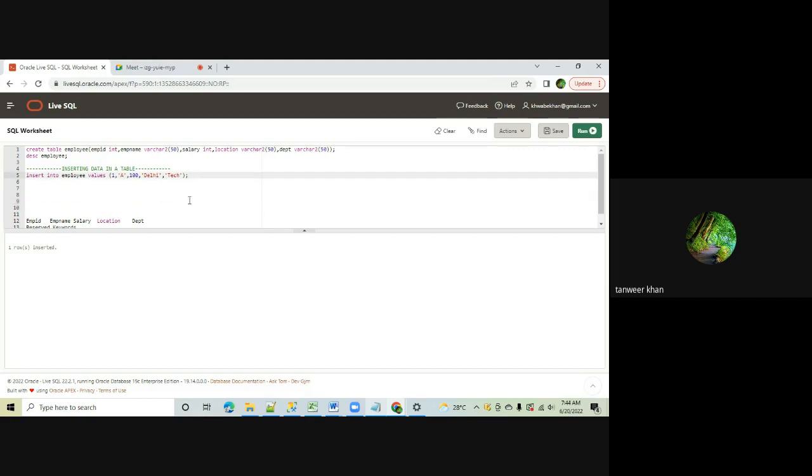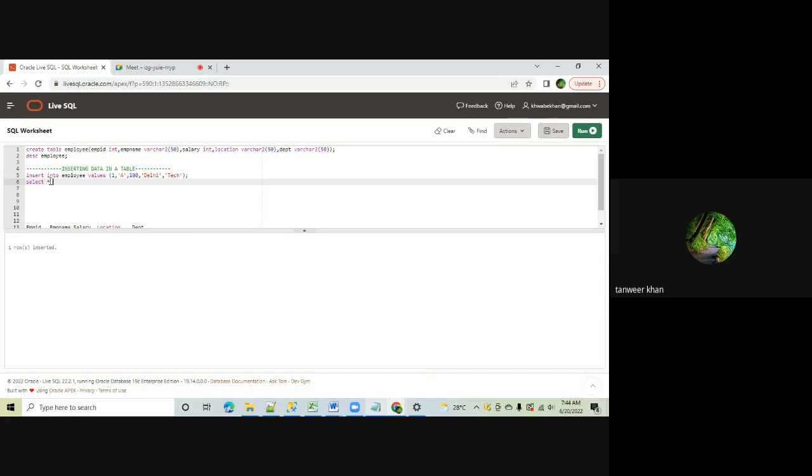So for that, you have to write this query: select. Select is again a reserved keyword of SQL. When you write select, the SQL engine will understand that the user wants some data, wants to fetch some data. The user is asking for data from the database. You see, insert was different. Insert means you are trying to insert data in a table, but select means you are fetching, you want some data from the table.